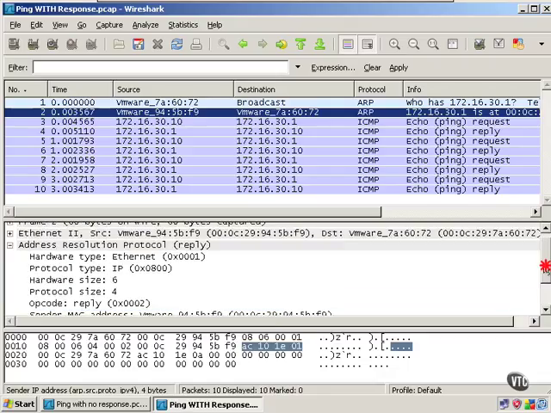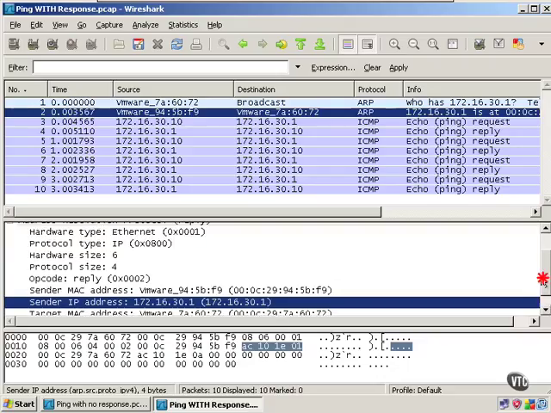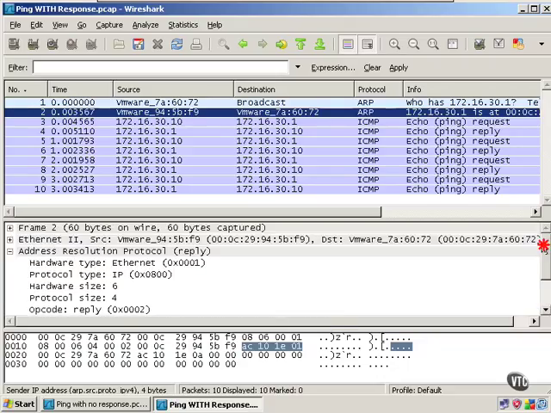So there's no overhead to it. It's just a simple, I need this address, here's the address back kind of thing. So that's all there is to ARP. And then once ARP takes place, any IP communications that need to happen, such as a ping or whatever, will occur at the IP address or logical addressing level.